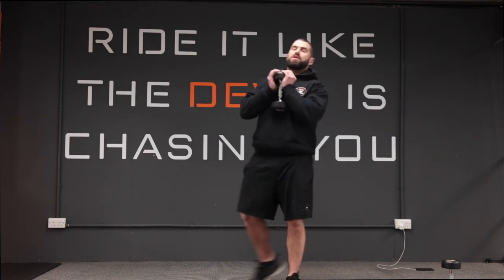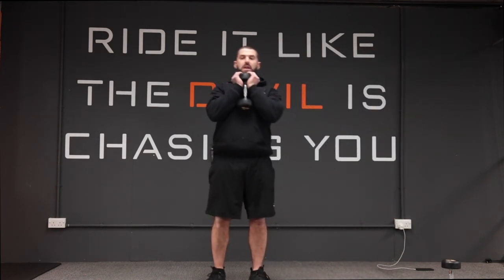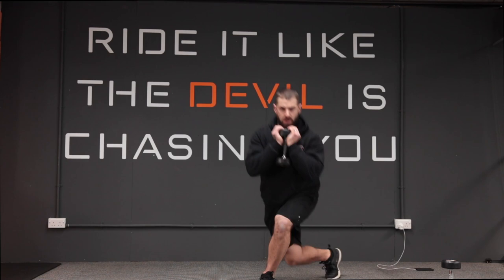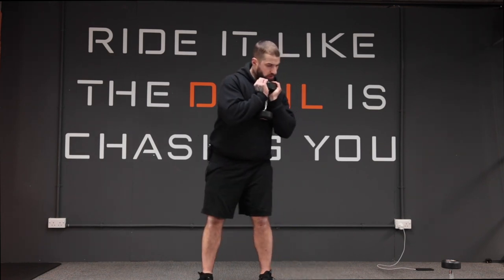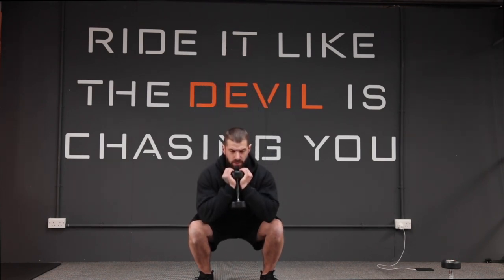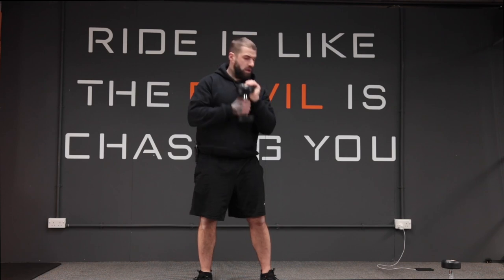The first one we're going to do is going to be a curtsy lunge. So we're going to start with the right foot planted and the left foot doing the moving. So what we're going to do is go from here, bring our leg back, touch the knee off the floor, one. Okay, now we're going to go on to the other side, one. Okay, now staying in that position, we're going to go into goblet squat. So down nice and deep, and up, one.